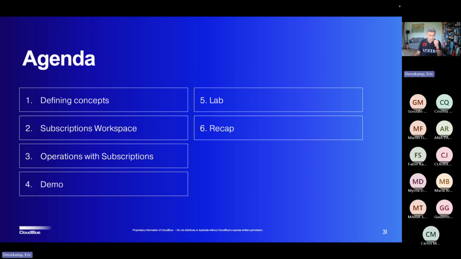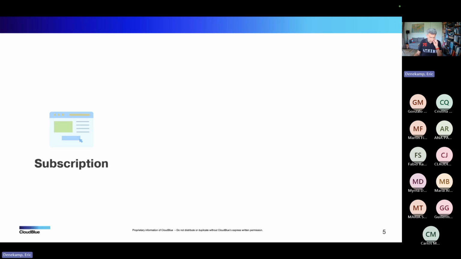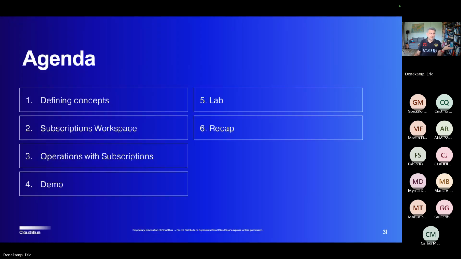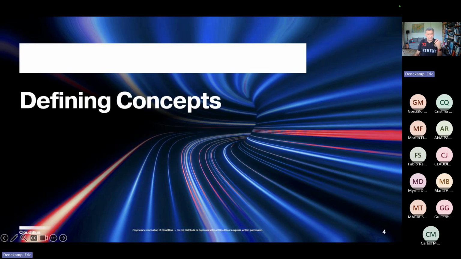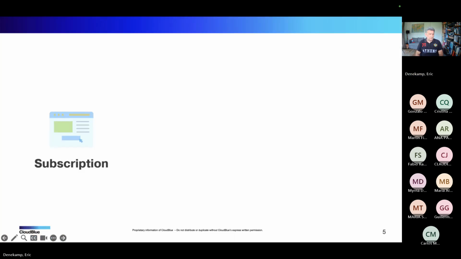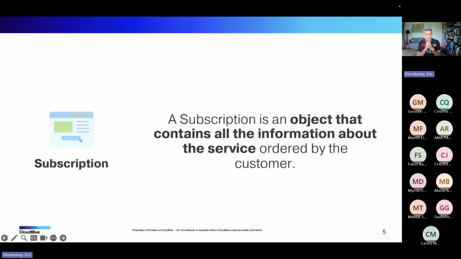What are we doing? We're going to look at, of course, the concepts, subscription workspace, and again, the operations itself. So let's start looking at the concept itself. What is a subscription? How do we define a subscription in our ecosystem? A subscription is an object that contains all the information about the service ordered by the customer.